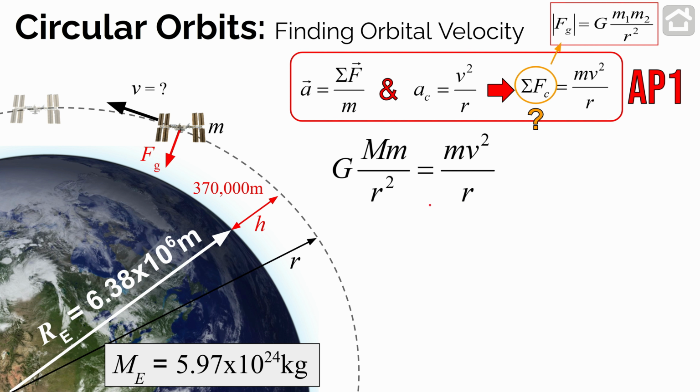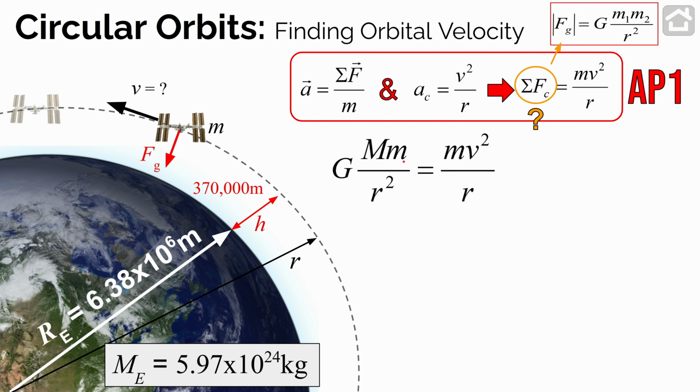When we look at this equation, we should decide, are these values the same? The distance between the center of masses and the orbital radius of the space station? And the answer is yes, because either way, those both represent the distance from the middle of the space station all the way to the middle of the Earth. So once we have this equation, before we solve for velocity, and we're going to do this symbolically first and then plug our values in, let's simplify.